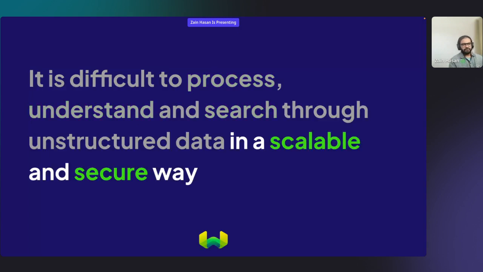So, however you solve that first problem of processing, understanding, and searching data, it only matters if you can do it in a scalable manner. It has to be able to scale up to hundreds of millions of documents. And I'll show you a solution that does exactly this. So instead of just dealing with a vector library, you need to start talking about a vector database.